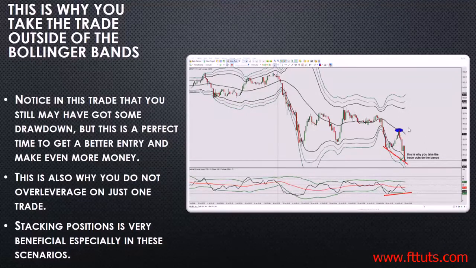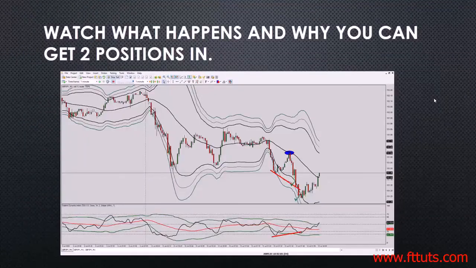This is how you are going to know right here, when the bands start to flare out in this type of situation, that it's going to go lower than you think. Let's watch what happens. As you see, it made a low to the 2.5 deviation. You got 2 positions in. Immediately, still divergent, you went directly into profit.